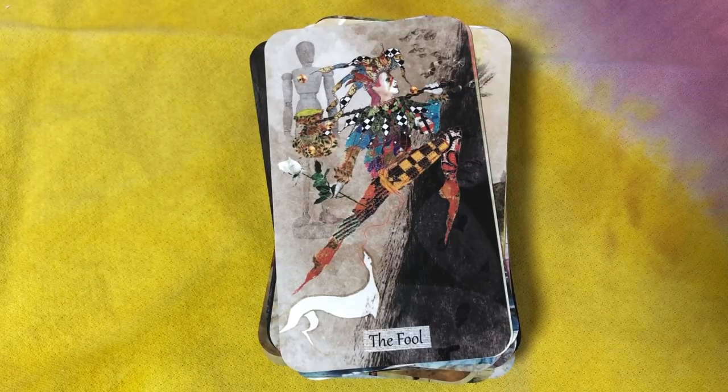I just really enjoyed this overall, and I'm really looking forward to getting to know it. It feels like a deck that I can just jump into. There were two or three cards that I wanted to have a bit more of a think on, one of which was the Five of Swords. But I feel like that's more that I want to see it in action, rather than needing to study it, if that makes sense. Sometimes when you get a new deck, some you just need to experience and then it'll start talking to you. Others you need to sit down and read the book and analyze the image and all of that sort of stuff. So I'm feeling like this is a deck that I'll jump straight into using.